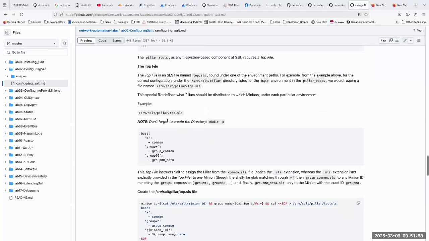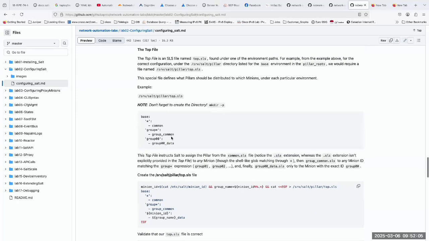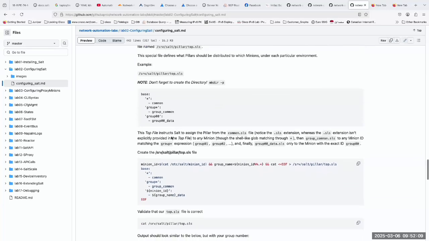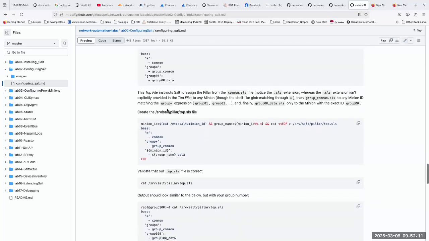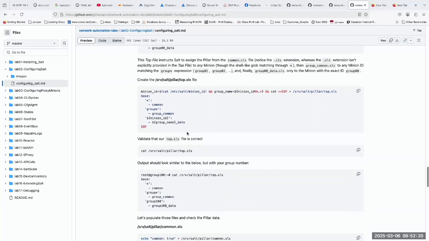So when we do this, we first need to make the directory and then specify the different groups we are going to have. This is how you create your top SLS file, and then you need to populate it.